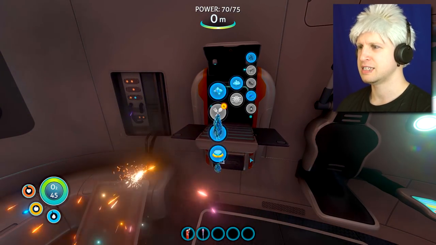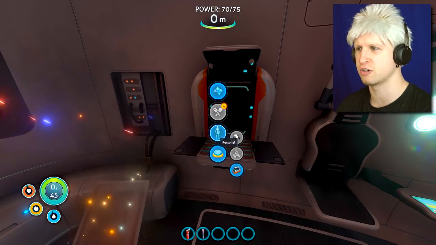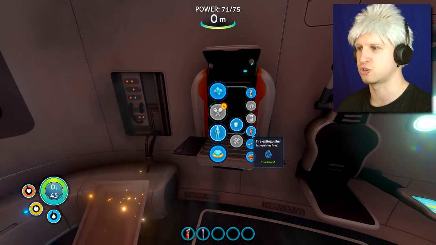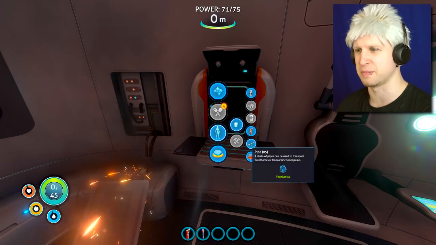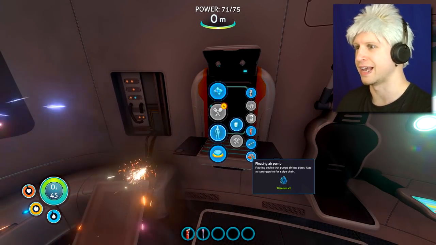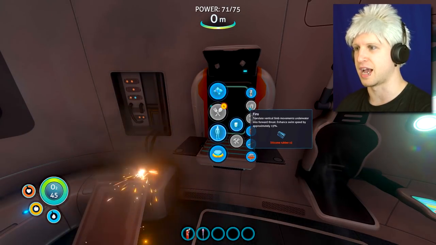Ooh! That's kind of unique. What the deployables? We can get a waterproof locker so that we could store some stuff, or we can get ourselves an O2 tank, which is, I guess, just extra O2, fire extinguisher, pipes, which can be used to transport breathable air from a functional pump. Interesting. And then a floating air pump. Okay, obviously. So they're wanting us to try and build a base underwater or something, I guess.